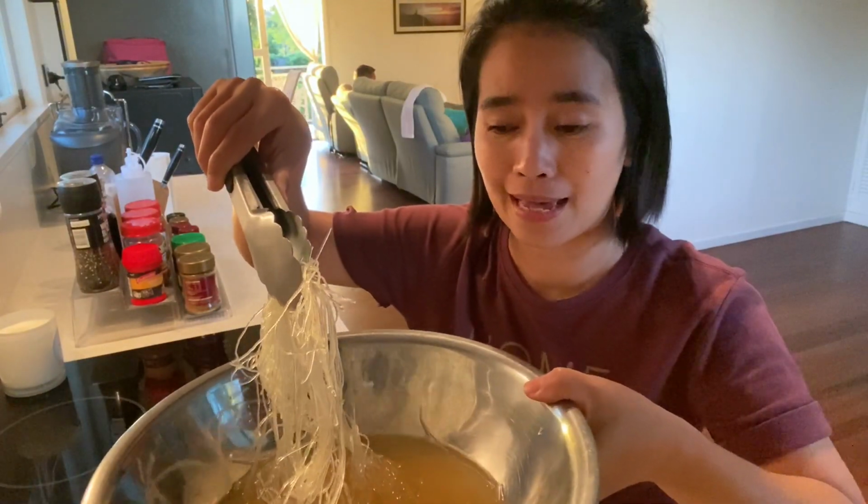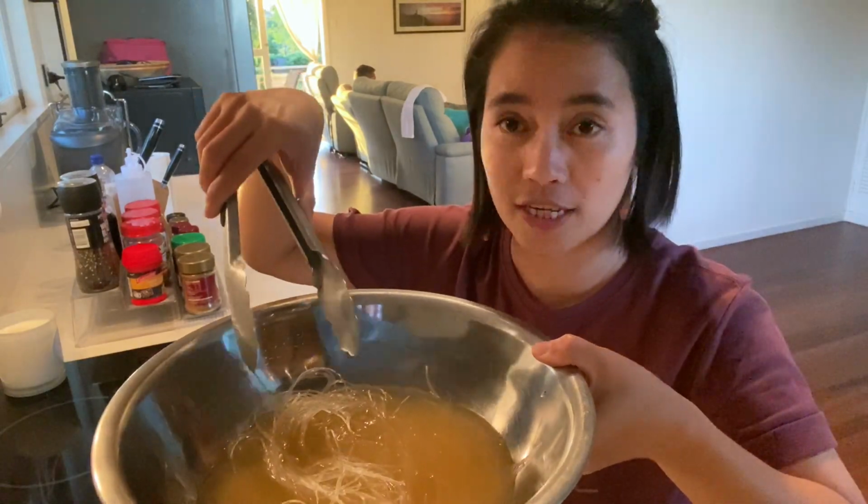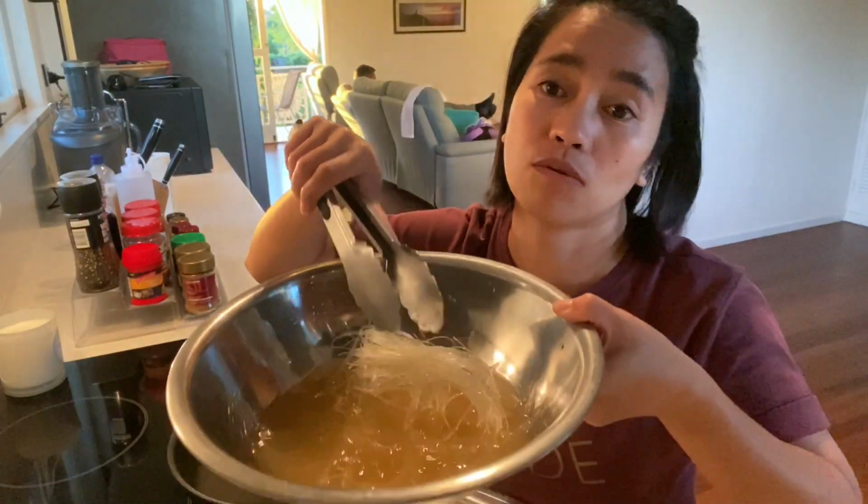The sun is setting. My apologies. So this vermicelli, I just soaked it in chicken stock or soak it with water.